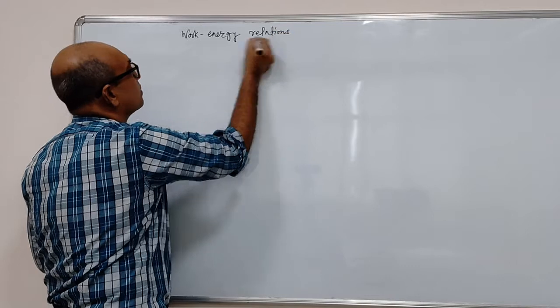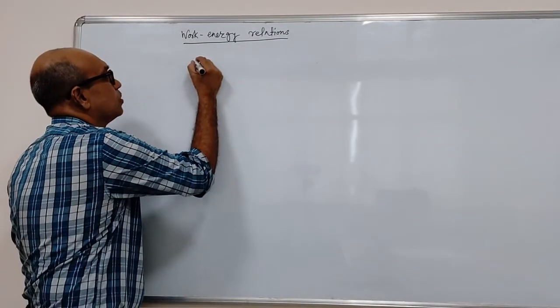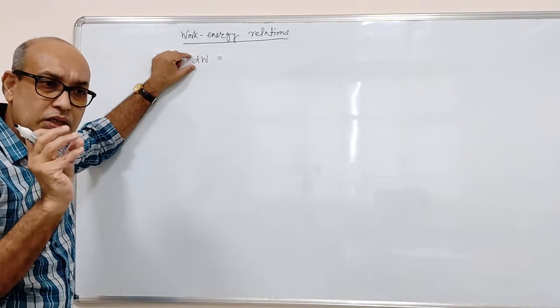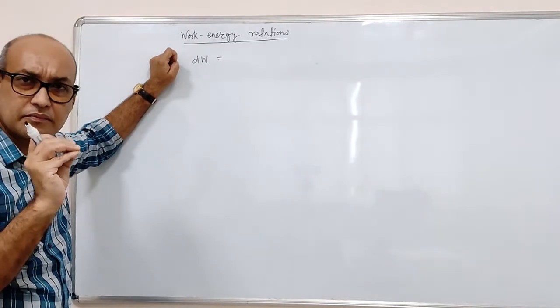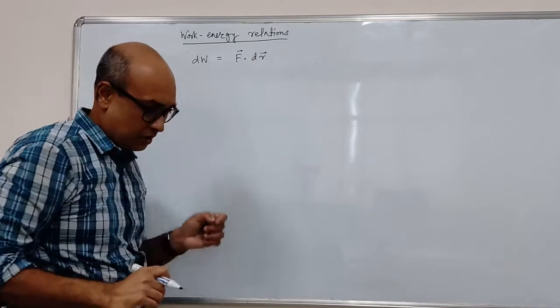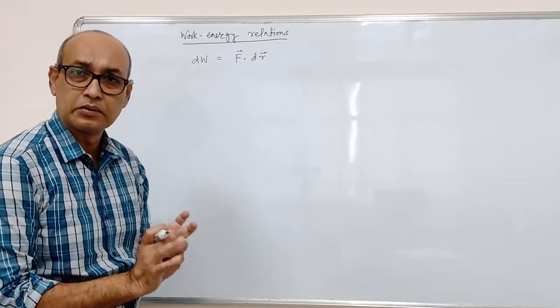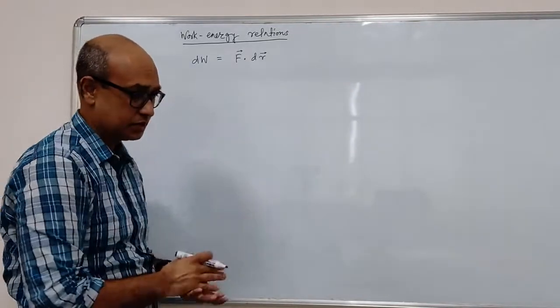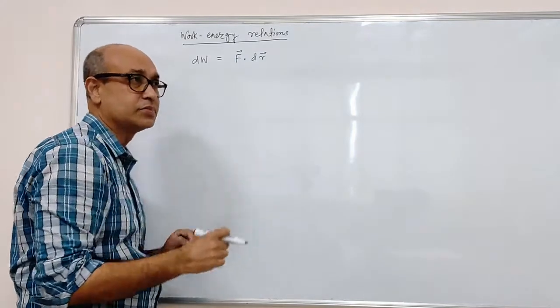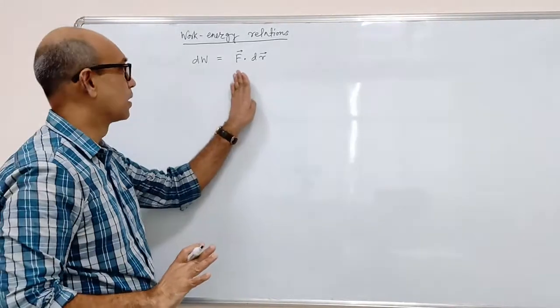We would like to particularly establish how this theorem connects the conservation of energy. These are also called work-energy relations. To establish or to derive these relations, we delineate an incremental change or incremental amount of work done. It is a small amount, incremental, infinitesimal. It is a very tiny change and this infinitesimal work done is defined to be force acting on an object times a dot product of the infinitesimal displacement of that object. I am talking about single objects here, but if we have a collection of objects, then there should be a sum where we need to find out force acting on each object and take the dot product with the infinitesimal displacement of each object. Let's suppose, for simplicity, it is a single object.